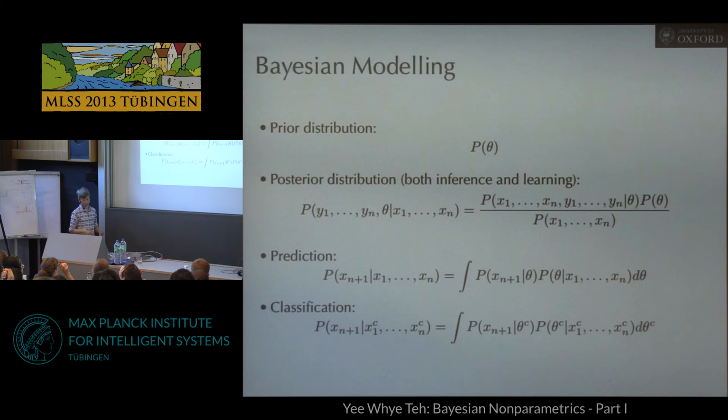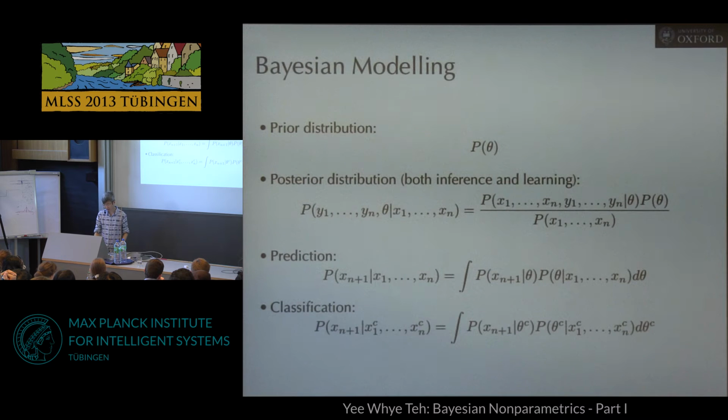Now the problem of prediction and classification can be formulated in the following way. Prediction is simply to compute the conditional distribution of a new test point given our data set, where we marginalize over our latent variables and over our parameters too. Classification is to compute the conditional probability of a new test point given our current data set, which could be split into the different classes. For each of the different classes, we may have a different subset of the data corresponding to that class, and so this is simply to compute the predictive distribution under that class. And then, of course, we like to find a C that maximizes this predictive distribution to classify this new test point.